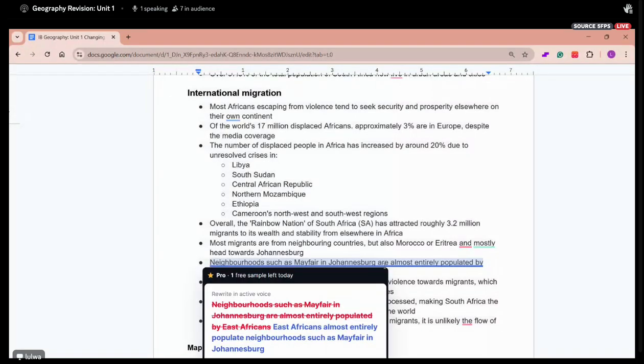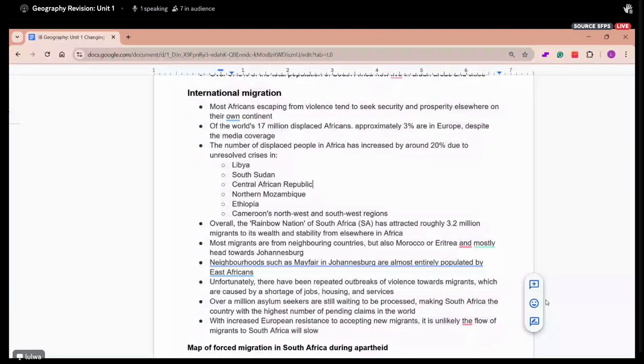So because of a lot of crises happening across Africa, South Africa has become a major hub for displaced people across the continent to go to. So you have refugees from countries such as Libya, South Sudan, northern Mozambique, and Ethiopia coming to South Africa for refuge in times of their conflict. And so they are a country of centralized migration within the continent.